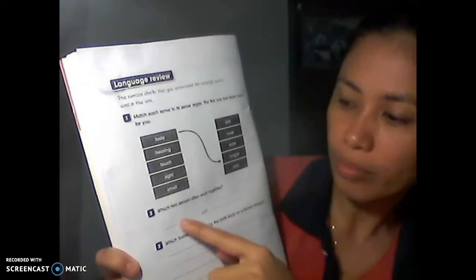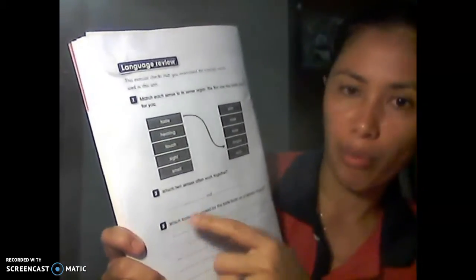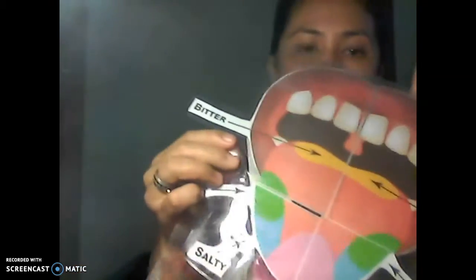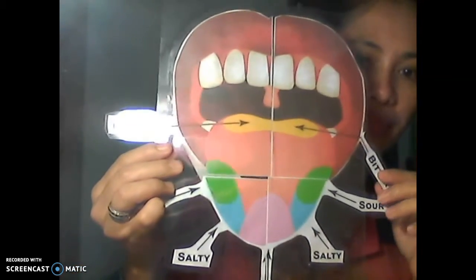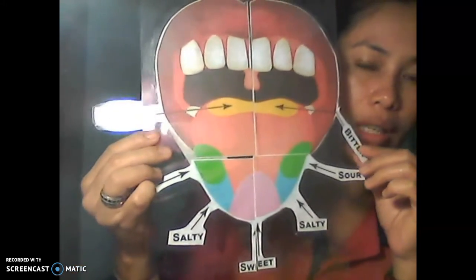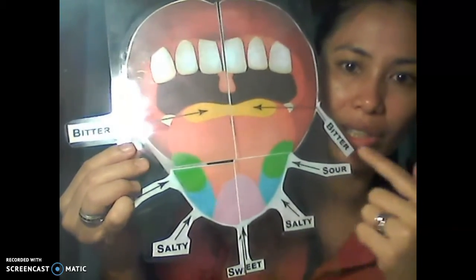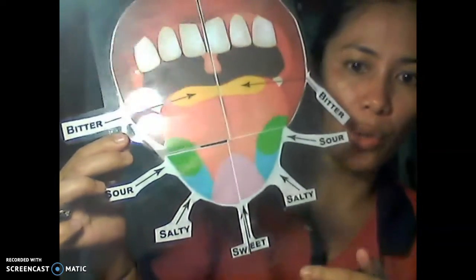For number 2 and number 3, I'm going to show you something. So this picture shows the tastes that our tongue can taste, like bitter, sour, salty, and sweet.